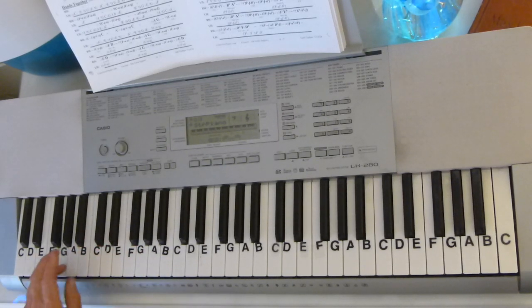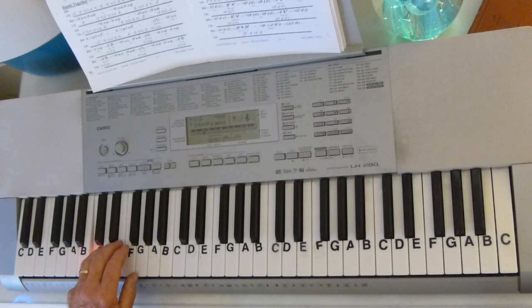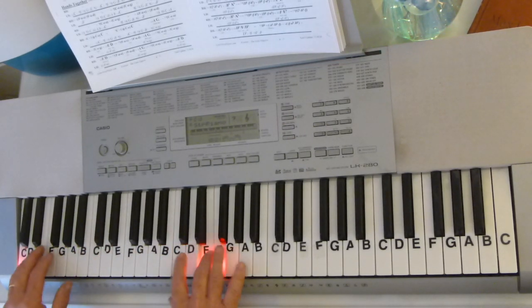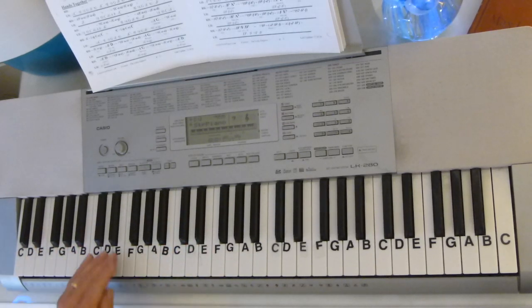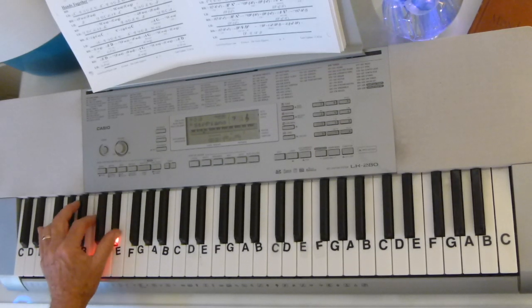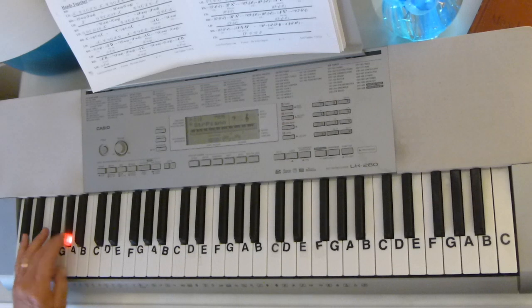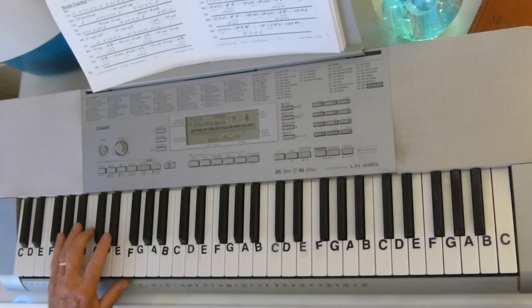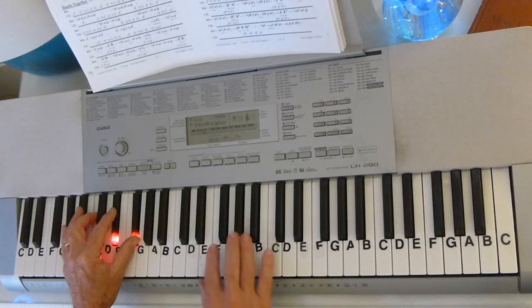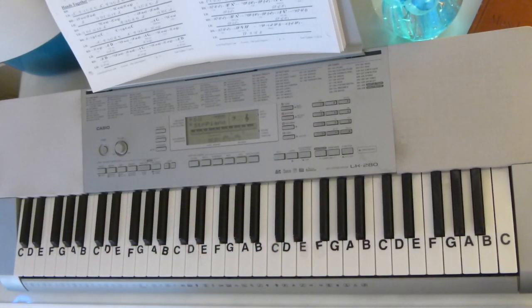If you can separate these, it sounds better. And then when you get to that last little thing, you're going to want to go down here because we're going to go. So we're going to move up from an A flat. We're going to go to an A flat chord, and it'll be an A flat 7, because that A flat 7 leads right into the D flat chord.